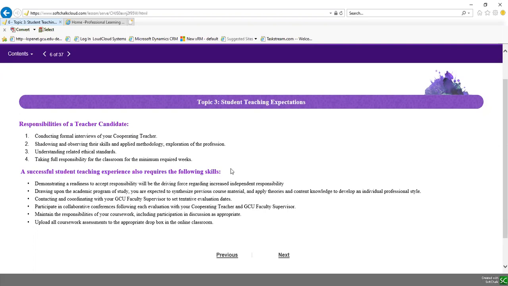Some of you may even already be teachers of record. So it's expected that you draw upon all of the previous coursework you've taken throughout your program of study and any additional experience, and you start to implement all of that in the classroom, and you start to have your own individual professional style so you are ready whenever you go out and have your own classroom.